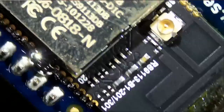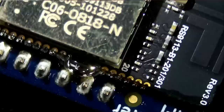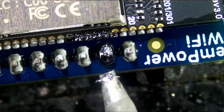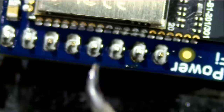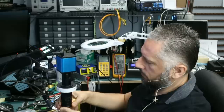I think we did an awesome job. Look at this. We did an awesome job. We're just gonna have to get rid of this solder blob that came from under. Nice. I mean, right now the chip should be soldered on perfectly, with exception to the bridges that we see here. We're gonna fix that now. Let's take off that barlow lens. And maybe I'll put in the 0.75x.